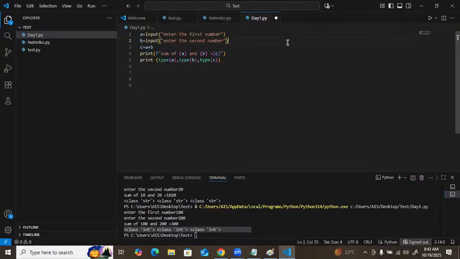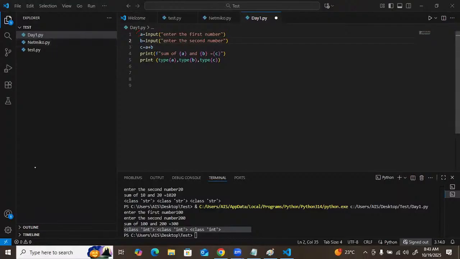It will be string. A will hold a value that is a string. B is going to hold a value that is also a string. And C is going to add the two strings, so it will also be a string. Okay. So I'm not going to convert the type here now. If you convert one value, meaning string to integer, that is called type casting.